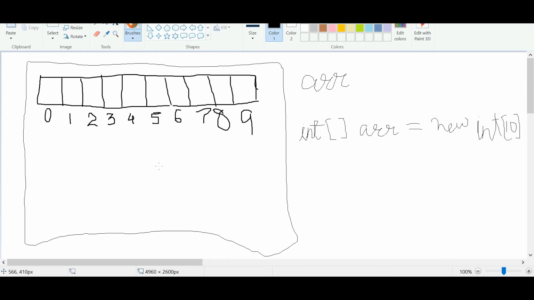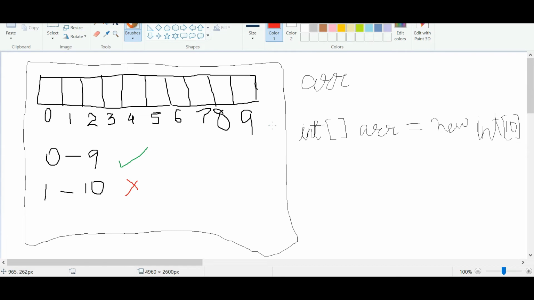Okay. The numbering is from 0 to 9 and not from 1 to 10. This is correct. This is totally wrong.